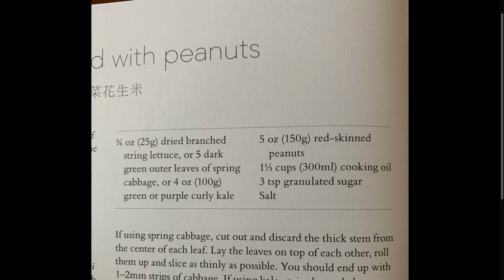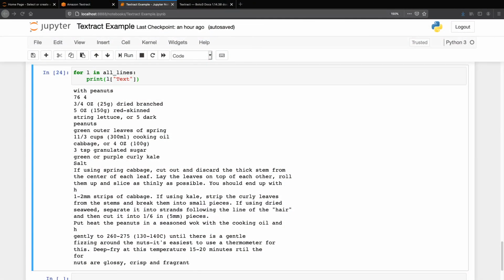That's the desired output. But the one piece here that we talked about last time is, although Textract does a good job of identifying the actual text from the image, if we look at this reading left to right, top to bottom, we notice that some of these lines are not combined correctly.